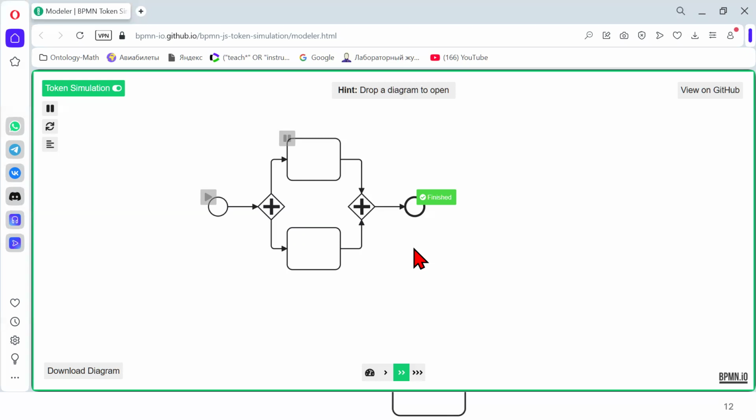For me, I always prefer to just validate with tokens, because it's much simpler, especially as a novice modeler. It can be especially challenging, but after a while maybe you can decide. For a novice, I highly recommend it, because it's kind of like ChatGPT. It helps you understand the semantics and behavior of BPMN elements.